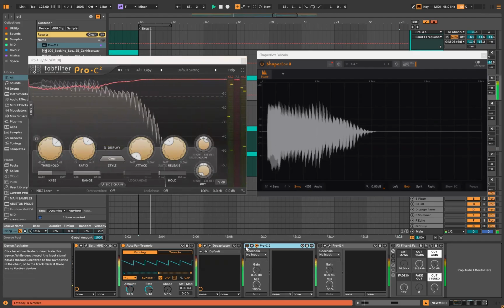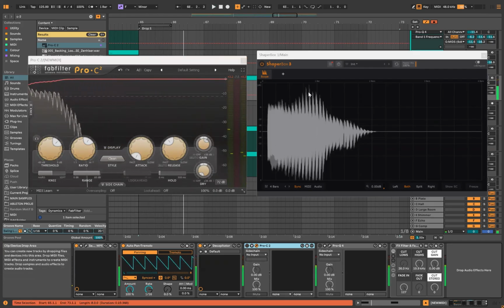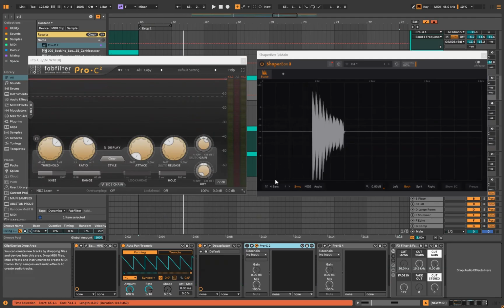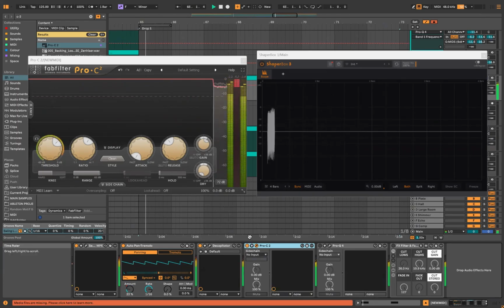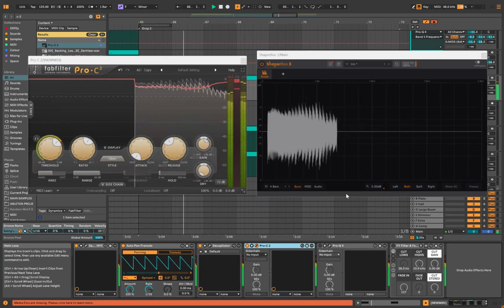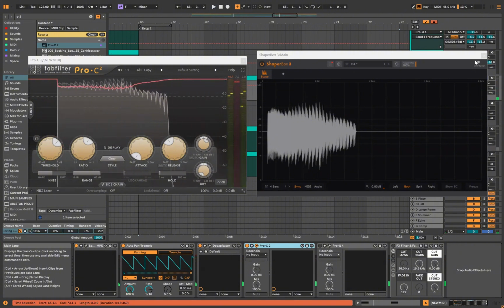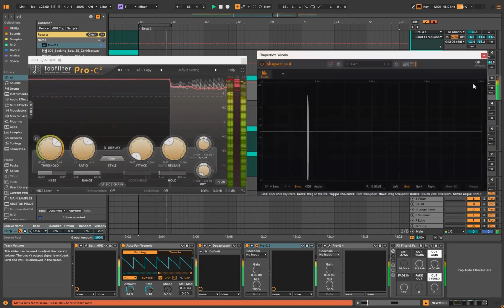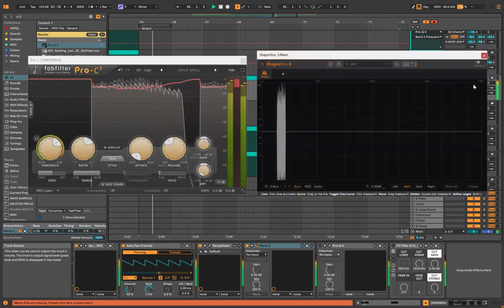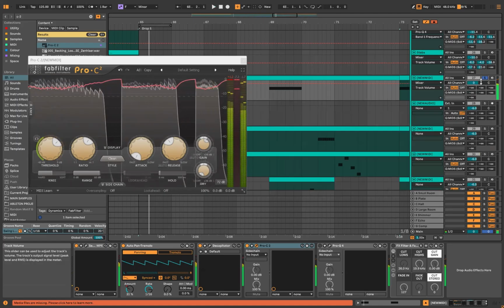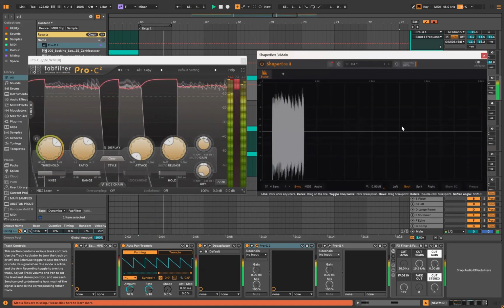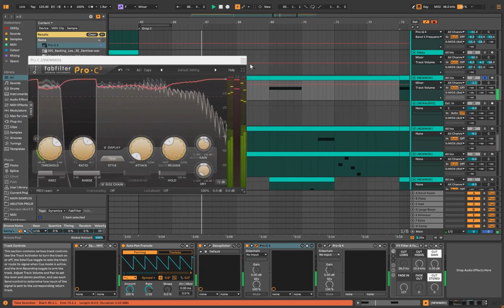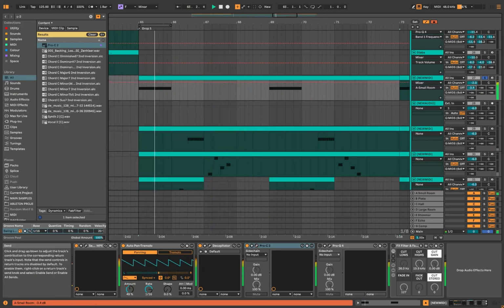Without the compression, you get this big spike in volume here, right? And it's like, okay, that's cool, but that means the drop here is going to be weak. It's not going to be as loud. And now if the volume is controlled, I can just slam up the volume like this. Maybe not that much. Scary stuff.